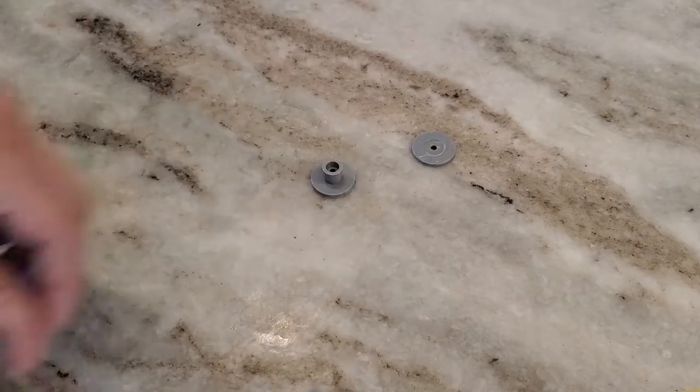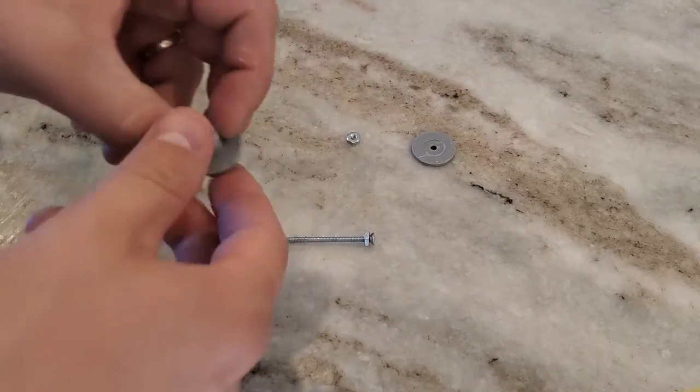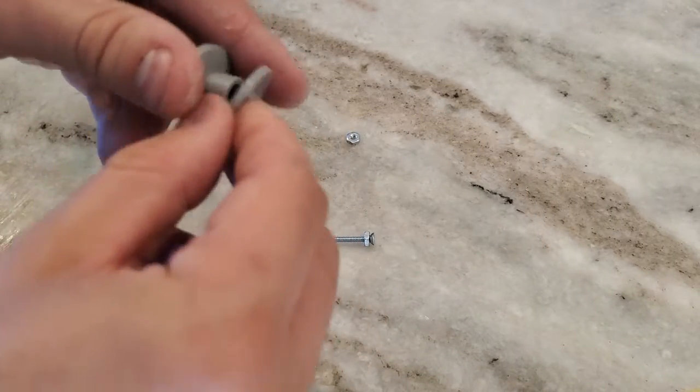Next, I created this simple jig to wind the coils up on a drill. There's almost 2,000 windings on each coil, so you definitely don't want to do this by hand.